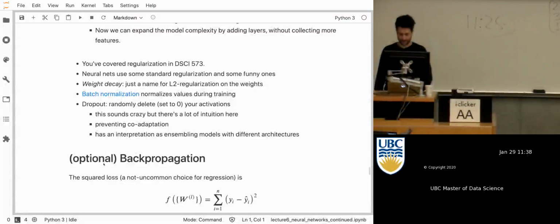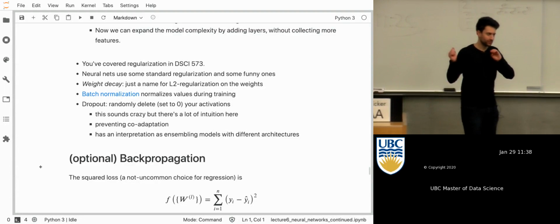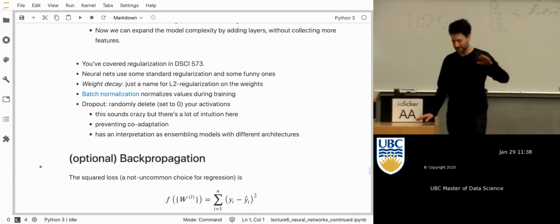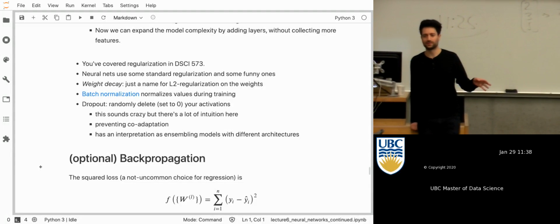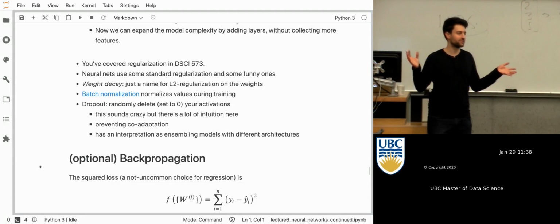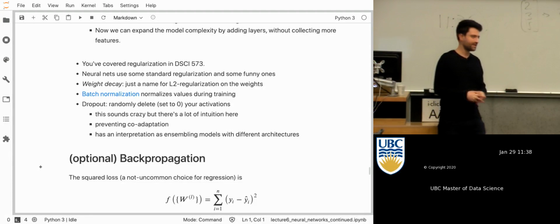Okay, backpropagation. Maybe many of you have heard the term, or maybe not. It's sometimes also called backprop. We do not have time to go into it. It is optional. The last question on this week's lab is an optional question that is a very large amount of work, but if you're super interested in neural networks, you might want to take it on. It's basically to implement a simple neural network from scratch.